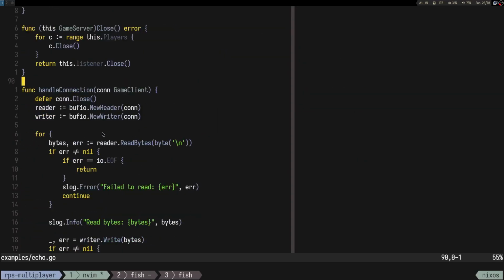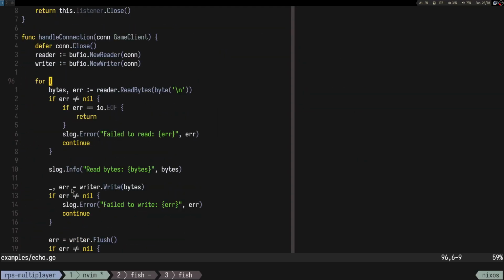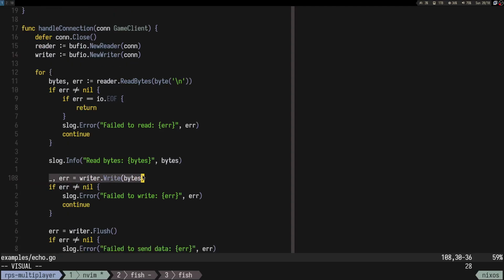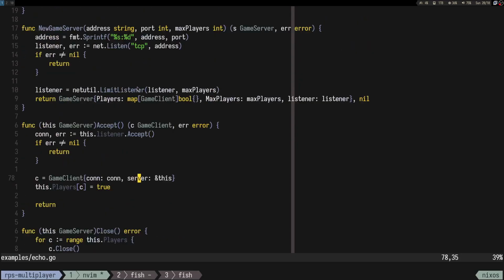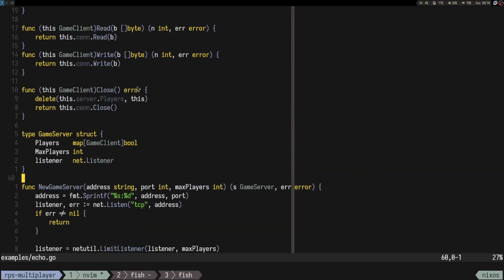So that means that here when we do write, we could iterate all the other players, create writers on top of them, and just that. So that's going to be interesting.